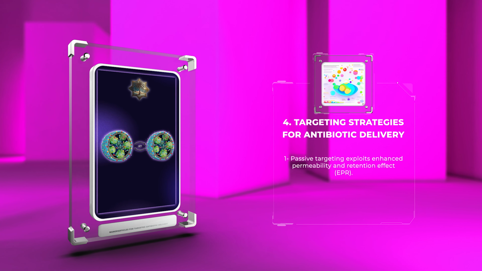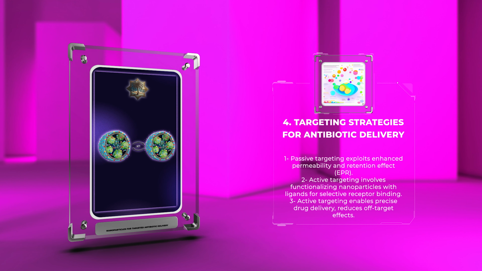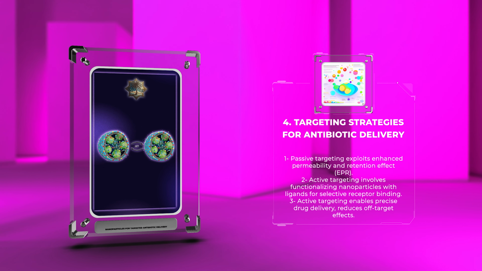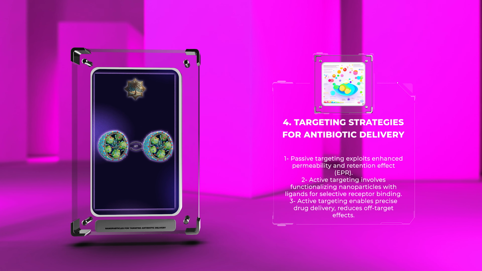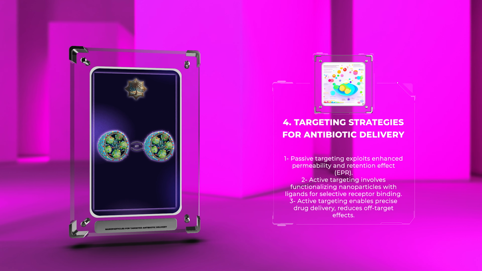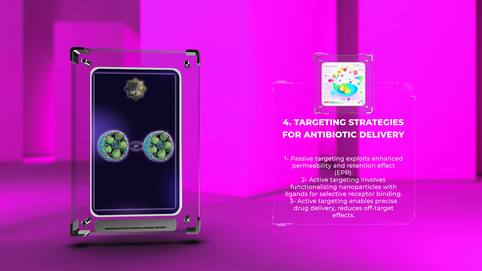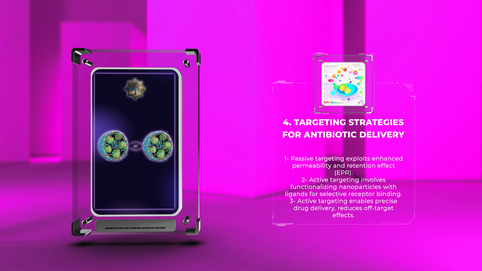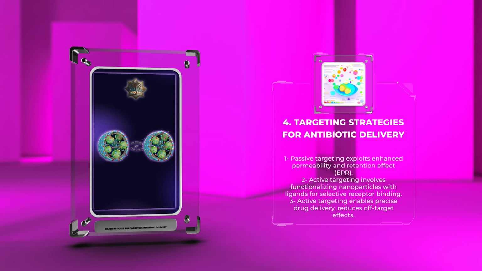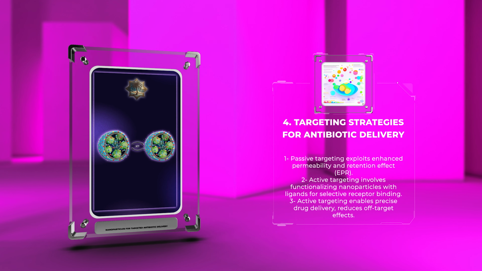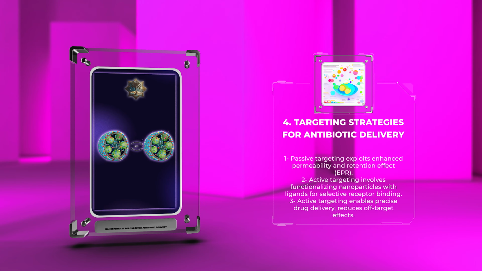Targeting strategies play a pivotal role in directing nanoparticles to specific tissues or cells. Passive targeting exploits the enhanced permeability and retention effect (EPR), which allows nanoparticles to accumulate in tumor tissues due to their leaky vasculature. Active targeting involves functionalizing nanoparticles with ligands that can selectively bind to receptors overexpressed in diseased tissues or cells. This active targeting strategy enables precise drug delivery and reduces off-target effects.